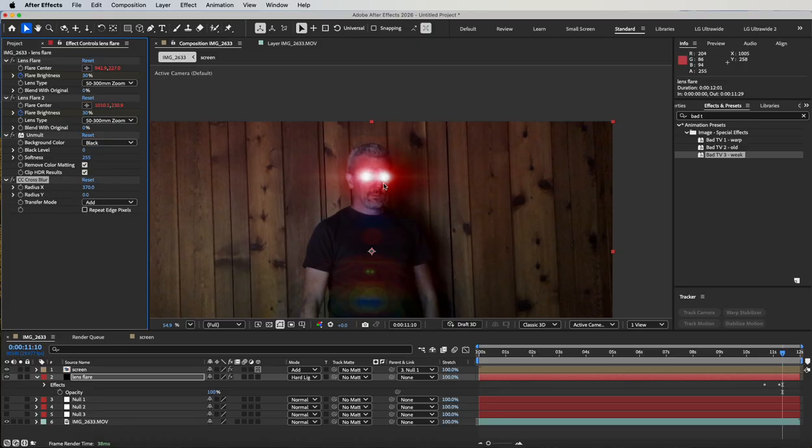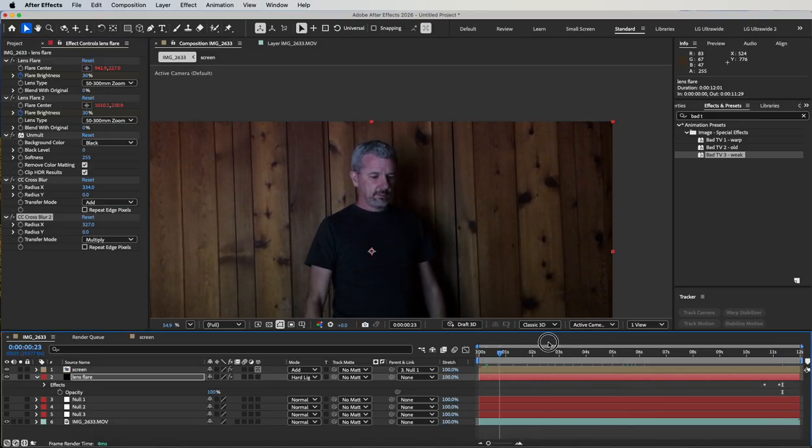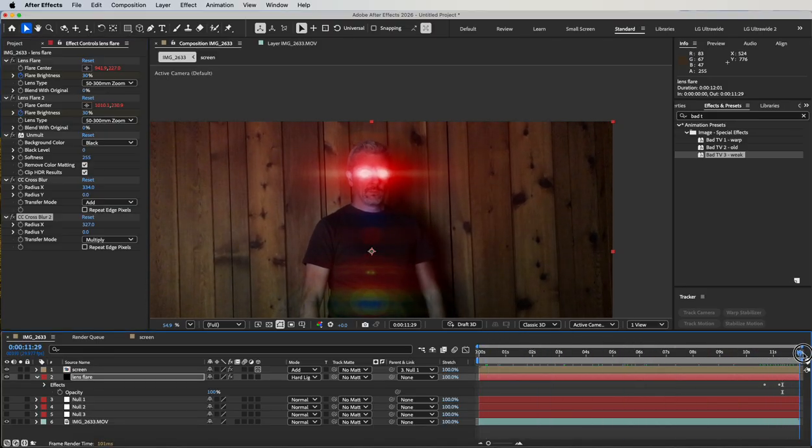And I think I want that to be even more dramatic, so I'm going to duplicate that effect by hitting Command D. Ooh, look at that. Yes. And then this one, maybe I bring it down a little bit. Maybe I put that one in a different blending mode. Each of these has its own blending mode. I think I like the Multiply one. And obviously you just got to experiment. All right, that looks pretty cool.